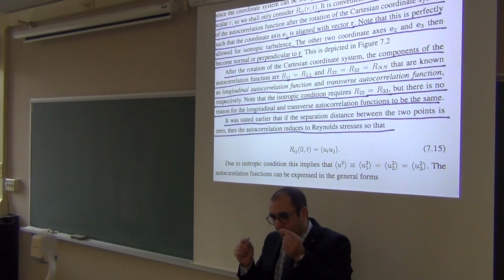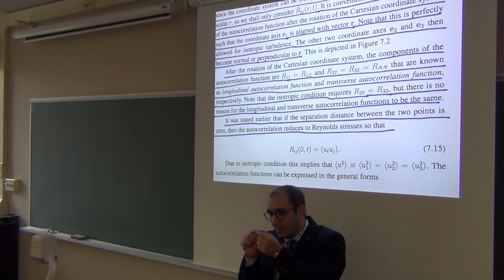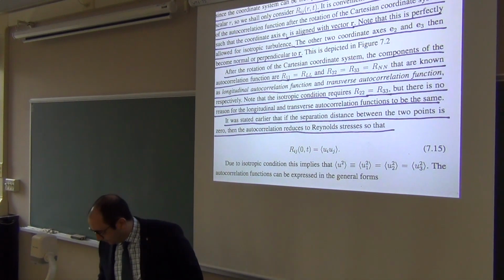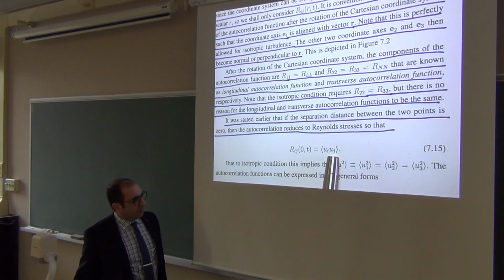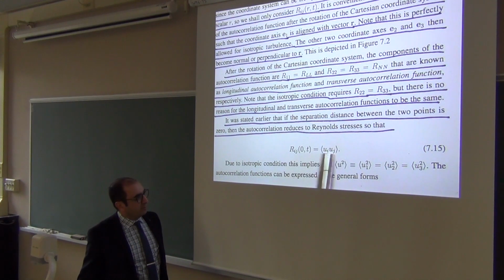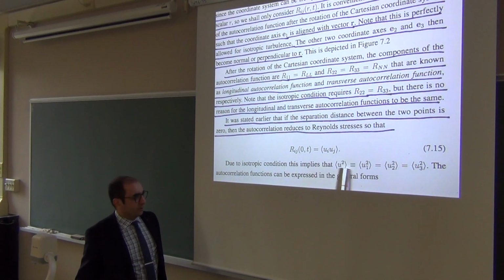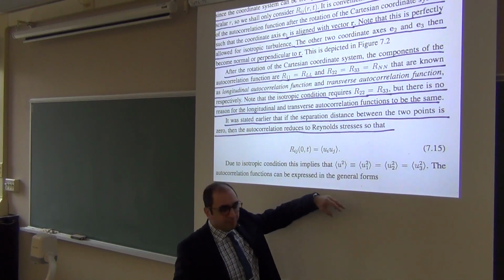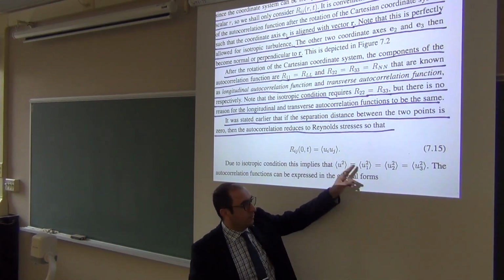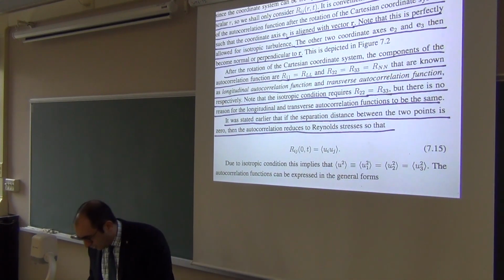So if the two points are collapsed and merged into one point, then I'm calculating the same simple one-point statistics I was talking about, which was Reynolds stress. So if the separation distance is 0, you're actually calculating a component of Reynolds stress. And depending on what i and j are, you may be computing U squared, or U1 squared, U2 squared, U3 squared. You may even be computing the Reynolds shear stresses, like UV, UW, VW, or U1U2, U2U1, U1U3, and so on.